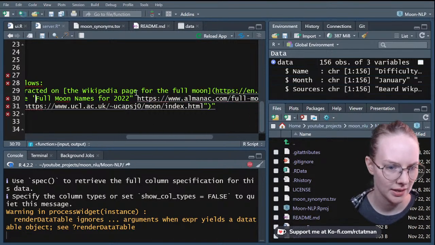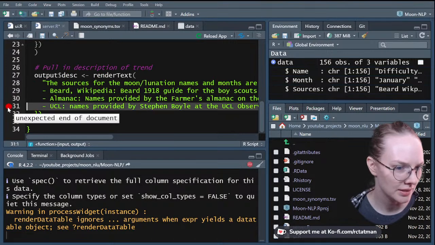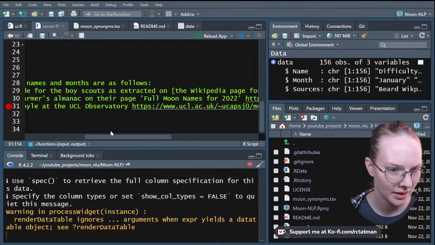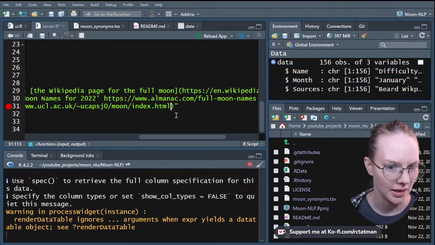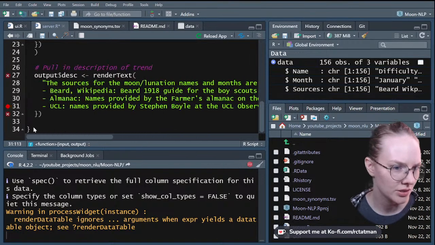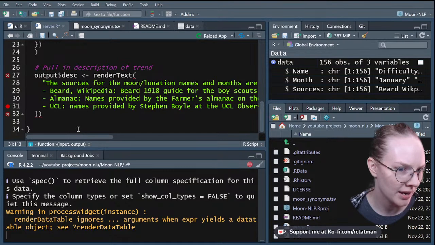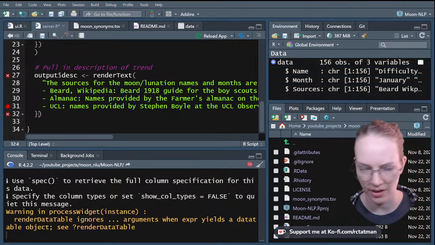Okay. Yes. Unexpected end of document. Okay. Yes. Correct. Good. Yes. Unexpected closing bracket. Where were your closing brackets, my friend?